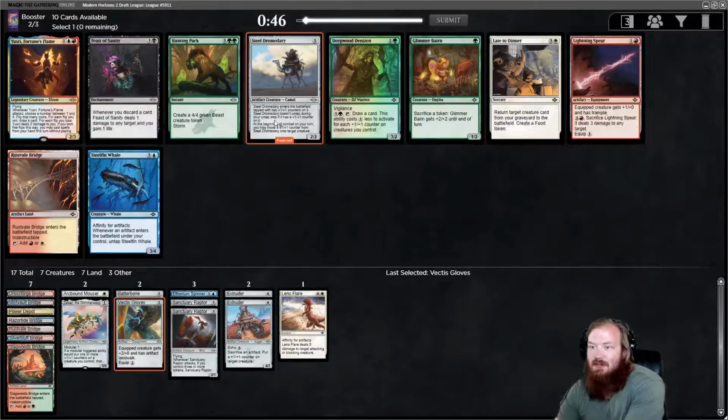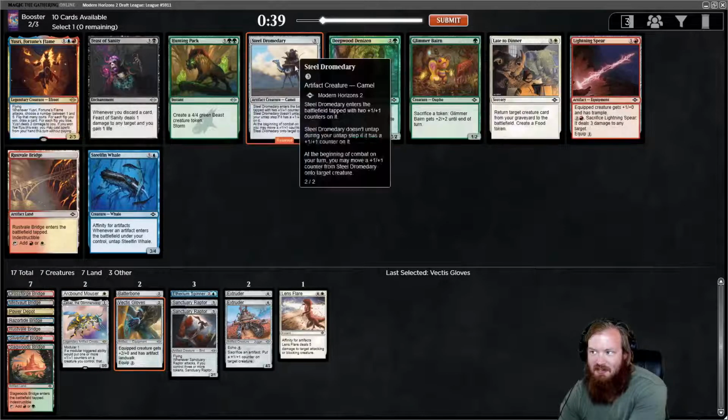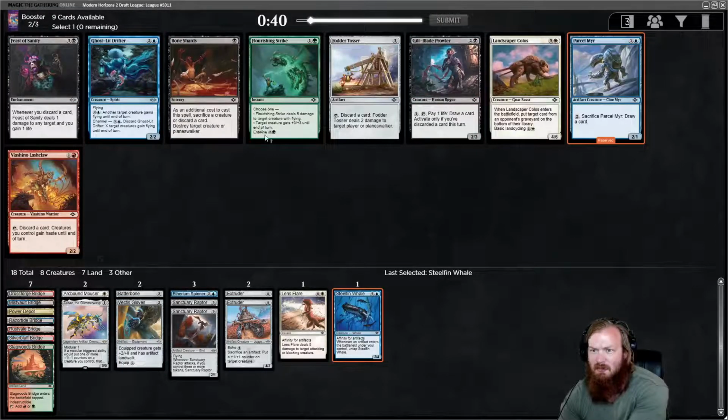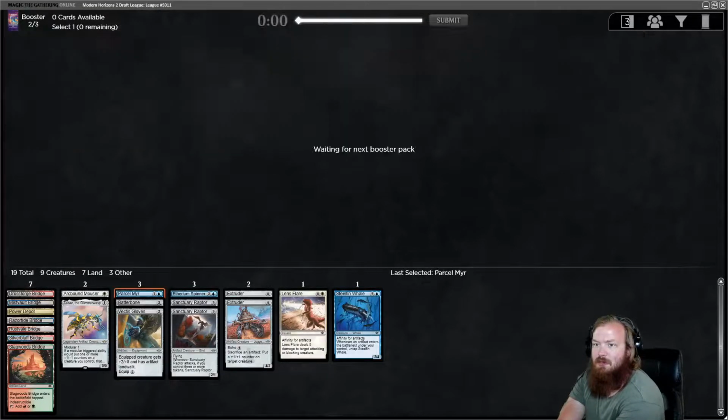Okay, so Steel Dromedary is good for the modular, because we can move 1/1 counters around. It doesn't untap as long as it has 1/1 counters on it. Or I can take the Whale. I think I'm going to take the Whale because it synergizes with Ethereum Spinner a little bit better. I don't like Dromedary too much. I think this card's kind of a trap. Parcelmere works. Yeah, we're going to take Parcelmere because we need creatures.